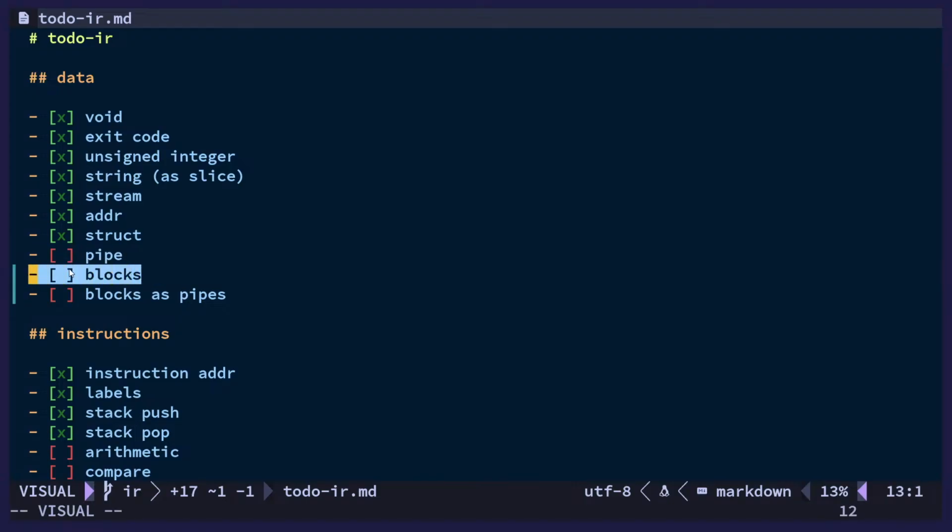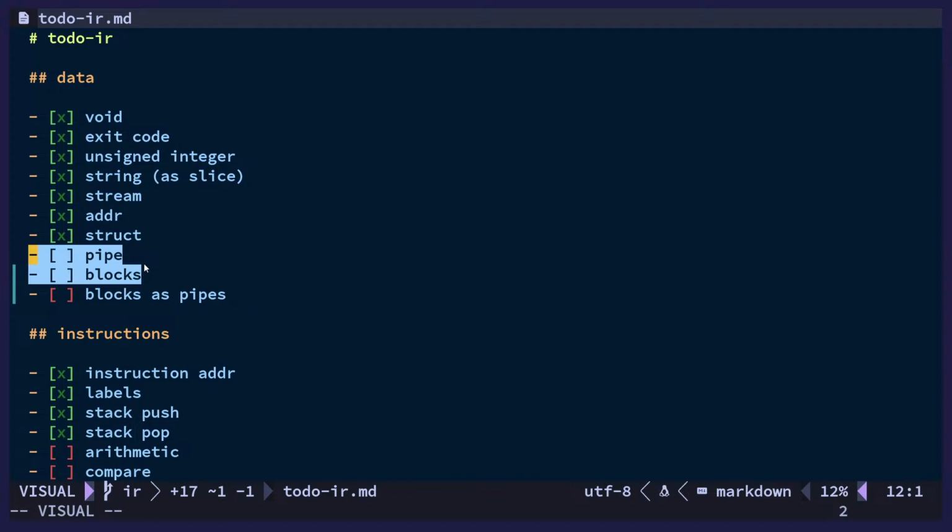The blocks are laying the foundation for functions to work, basically blocks of code to be able to execute in a context. And then the pipes are the glue between the blocks of code. So these are two sides of the same coin. The pipeline consists of both of these things.